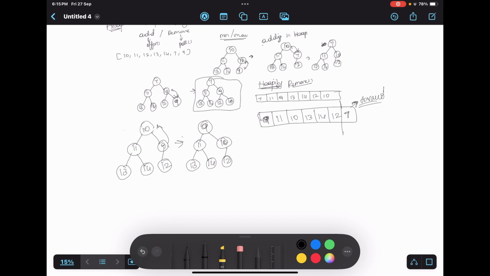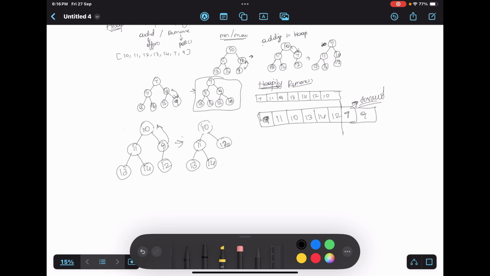Now again, if we want to remove 9, this goes like, now again we are adding the leaf node 12 to the root, and then checking the conditions. No, it's not satisfying, so we are swapping 10 and 12. 9 comes here. Okay guys, are you getting this?